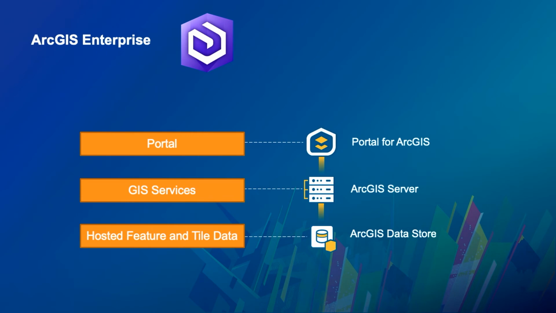First, we take a look at what ArcGIS Enterprise is. When we talk about high availability, what are the components we are going to talk about? You probably already know, it's portal, server, DataStore. It also has a web adapter, which is tied to portal and server. So we'll talk about the web adapter as well when we cover the portal and the server.